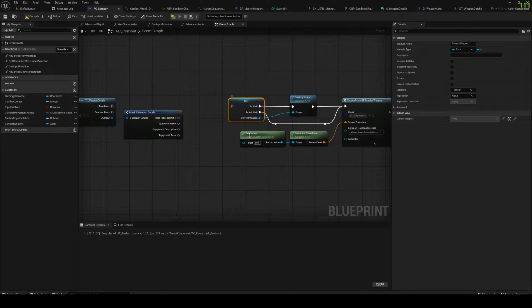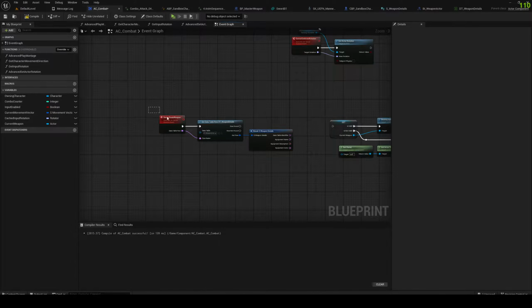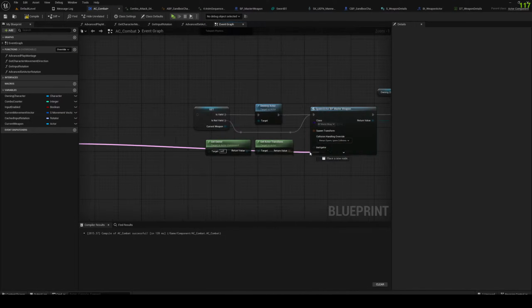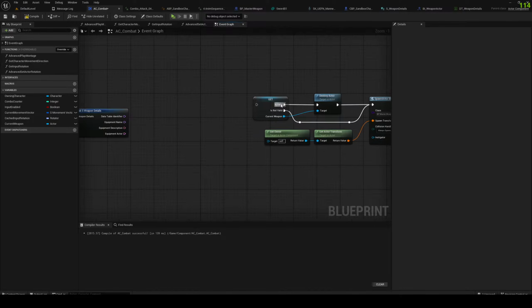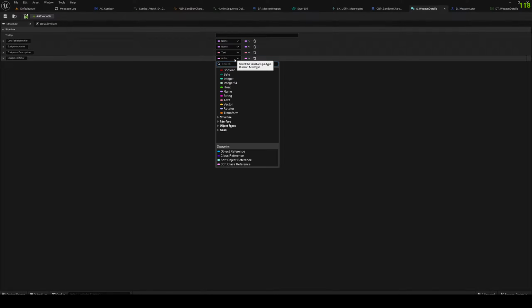So now we need to know what actor to actually spawn. So in order to do that, because we can't spawn this actor here. Actually, that shouldn't be a soft object reference. Soft class reference. Yeah, that's correct.